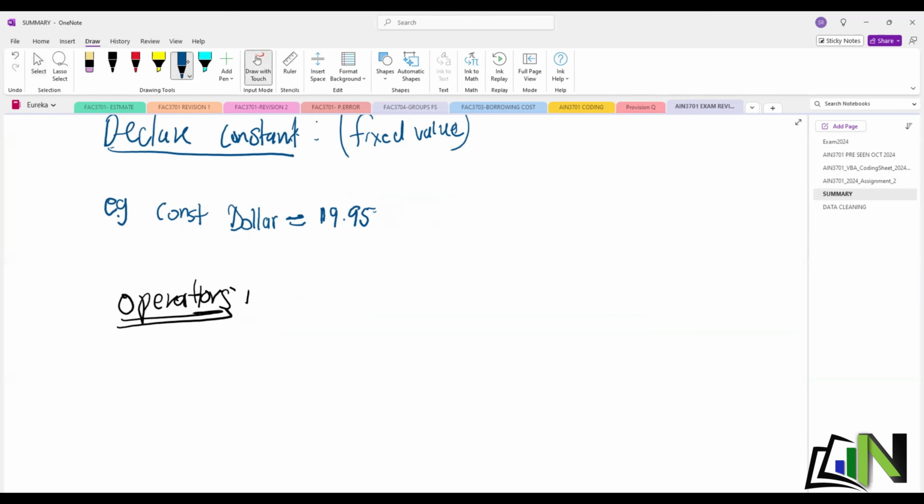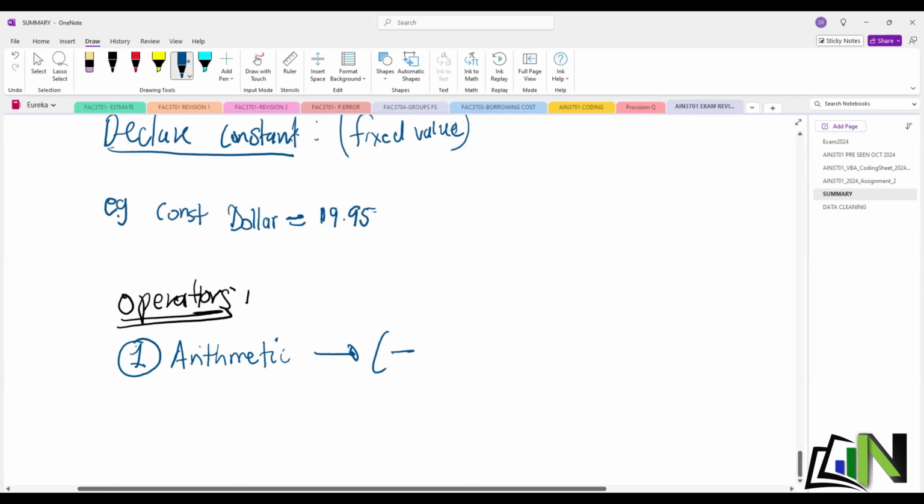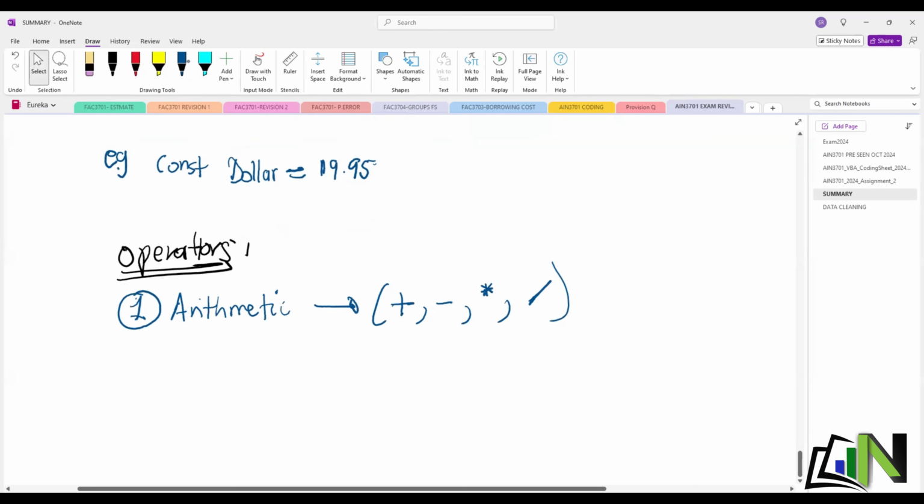Group 1 is your arithmetic operators. These are your normal add, minus, multiplication, but in Excel, remember, multiplication is an asterisk, and division is a slash. You still use these plus and minus even with VBA when you're busy with your codes.